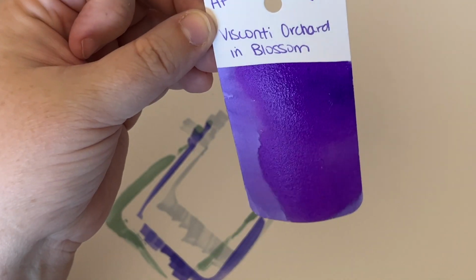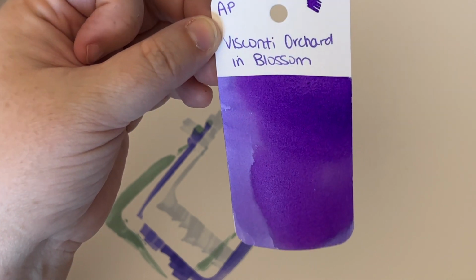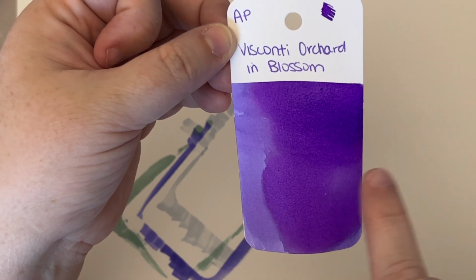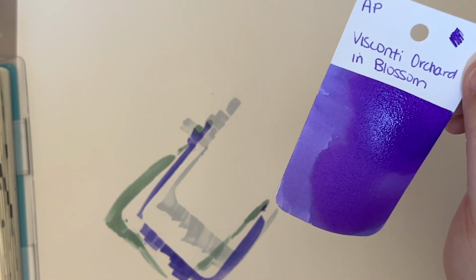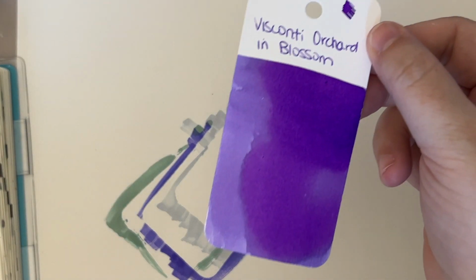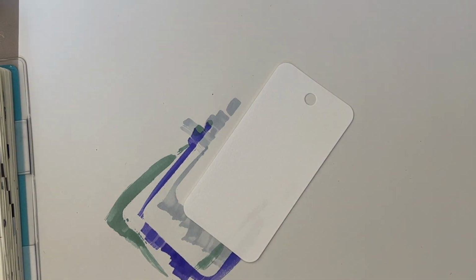Well, this ink is actually very pretty. I always say it's pretty. They're always pretty on a swatch card, but I like the variation. I like the shade of purple. It goes down this sort of magenta-y color and then dries to this nice, like, jewel-toned lavender. This is really nice. I like this a lot better than I thought I was going to. It looks kind of blue on this paper here. Little blurple action going on. Not bad. Next up, I'm going to do Amethyst because I want to see what the purples look like next to each other.